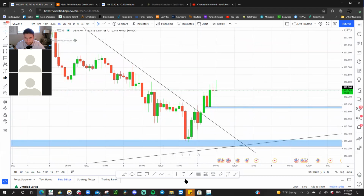You see over here, you have a strong bullish candle after creating the support, price coming all the way up and closing below 110.760. Now, this candle pushed above that previous wick and ended up rejecting as well, closing below. This candle ended up passing the high of that wick as well and then rejecting again. So what's going to happen over here?